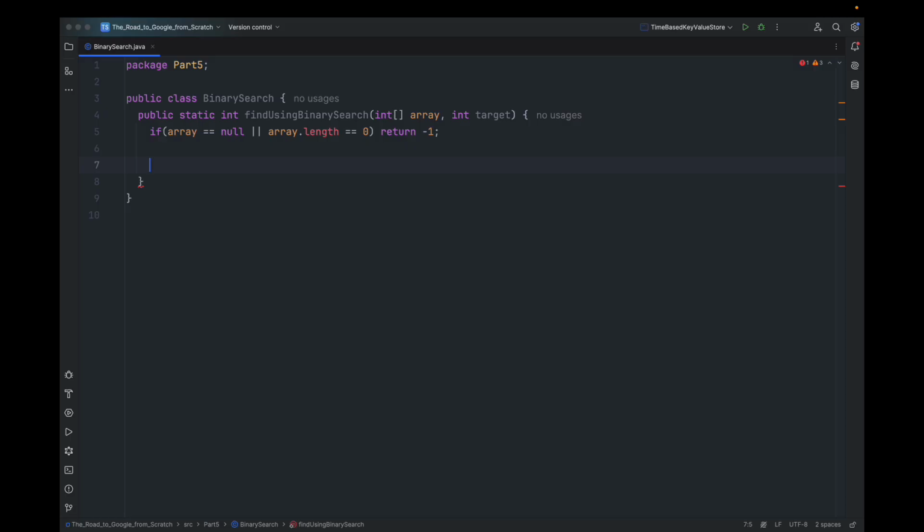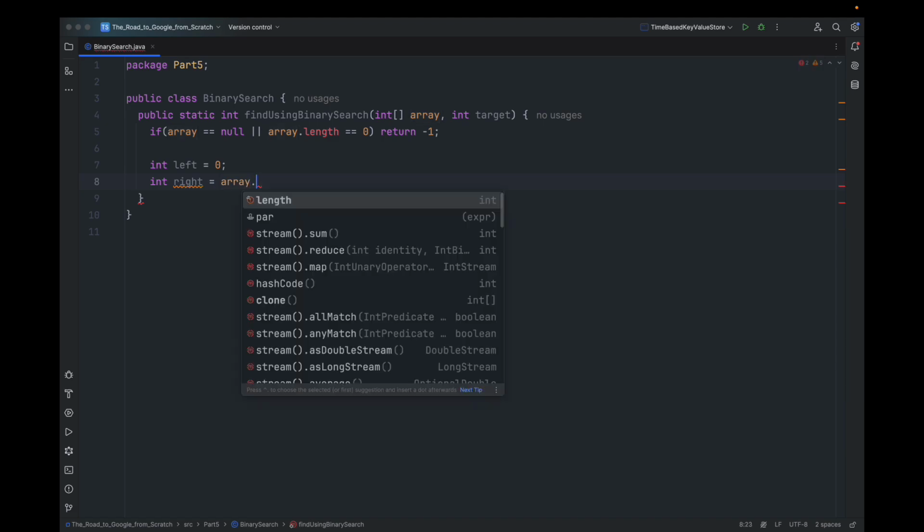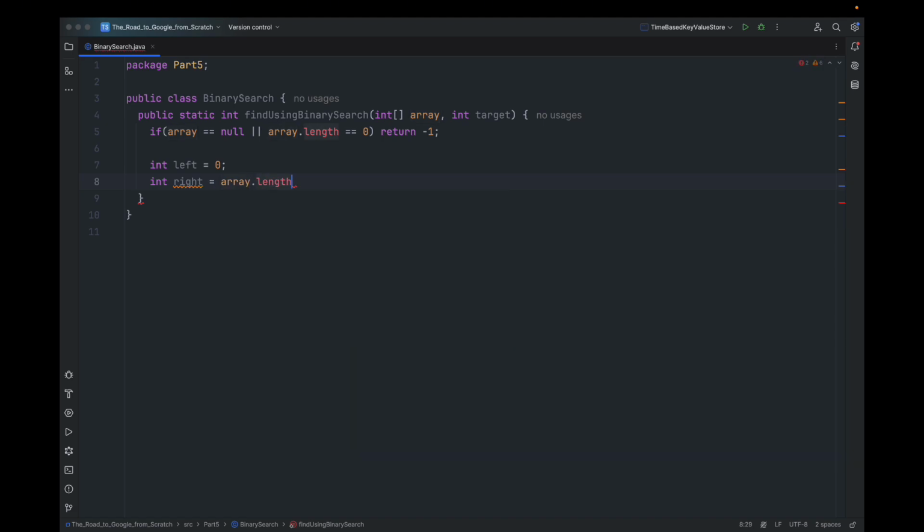And knowing this, we will know where we can move further, in which half of the array we need to search our element, in the left or in the right. So let's define these variables. Let's call one left, and initially it will start from the first element, from the first index 0, and the right, which will start from the last element. For that we need to know the length of our array - 1.